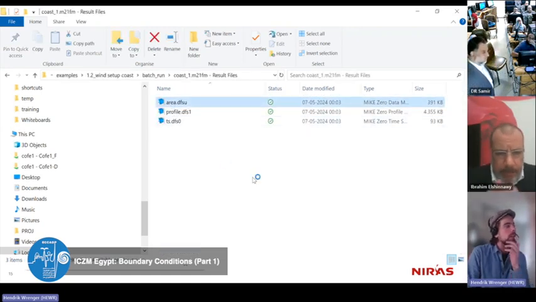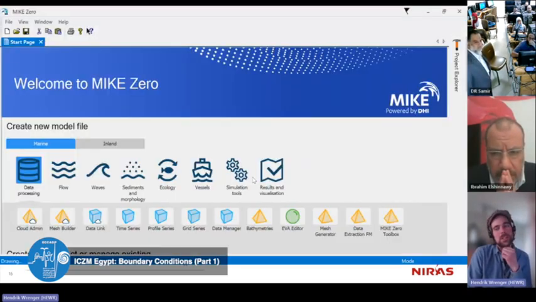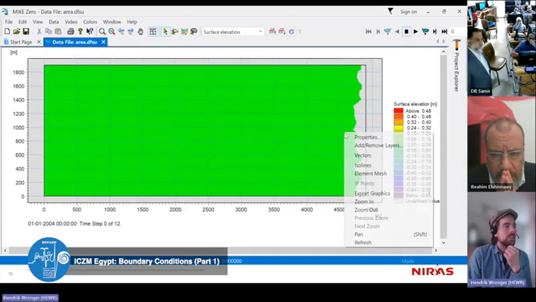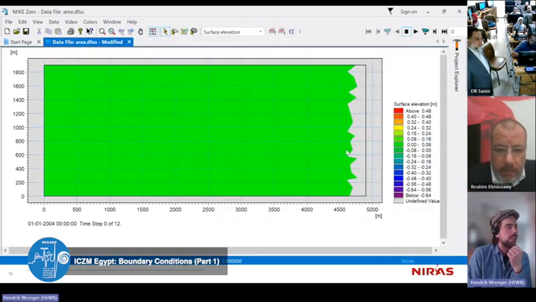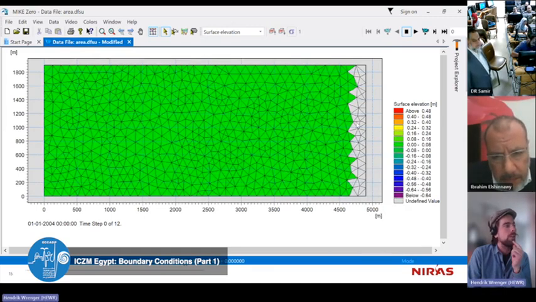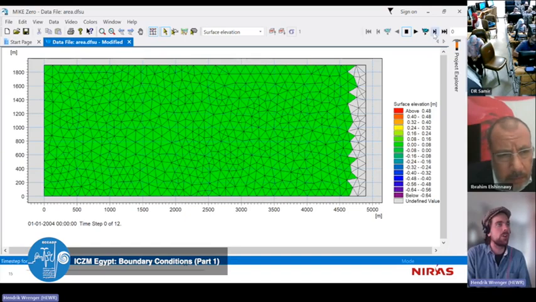The area file. We have flooding and drying activated, right? So our domain goes up to 2 meters, and then we have the initial water levels, and also again with quite a rough mesh, right? And then everything is zero. Okay, fine. But then you have these, and we looked at that in the first session. You have the minimum and maximum cutoff of the flooding and drying. So as now the wind starts blowing and the water level increases. Let's go to the.